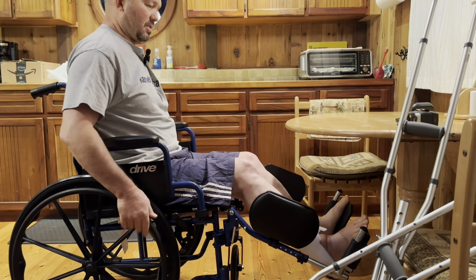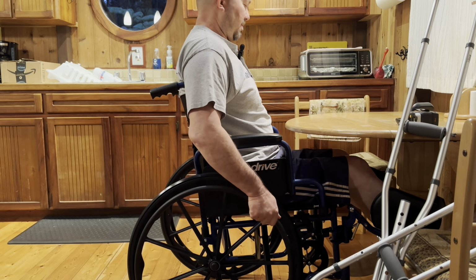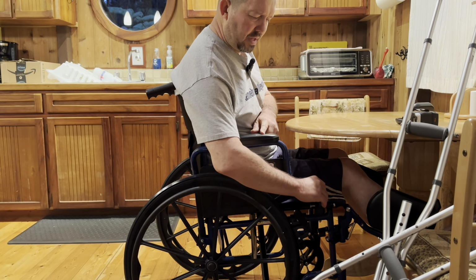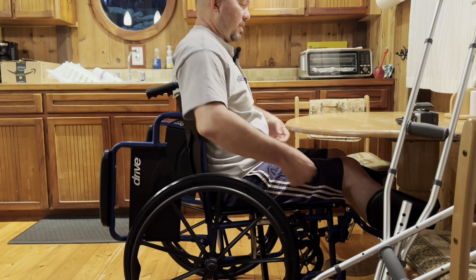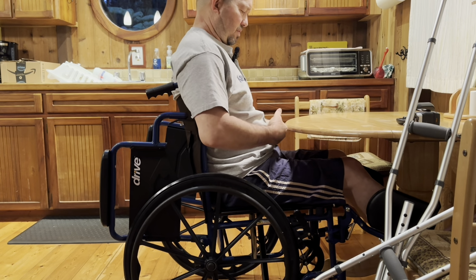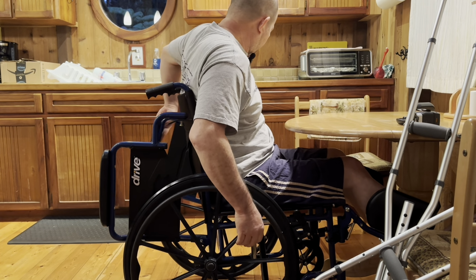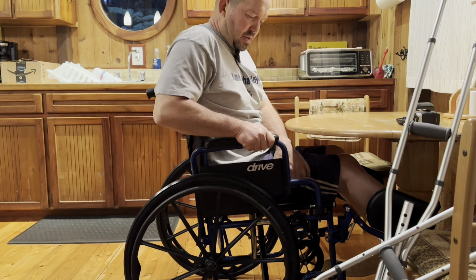What I like best about this chair is that it can go under the table, and then if you go even, that's actually as far as I can go, but if you needed to go further, there's a little release clip right here so that both arms can flip back, so you can go under your desk, under a table if you need to. Bring the table right up to my stomach and work on my computer or eat my food. And so that is actually a very nice feature. And then the handles lock back in place.